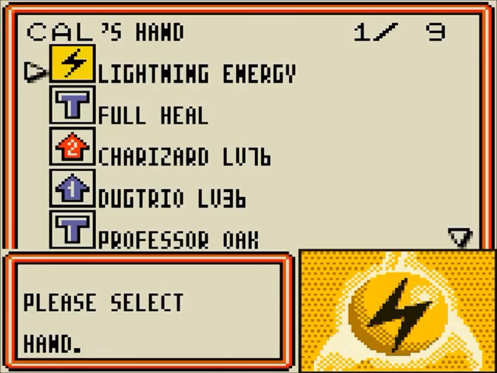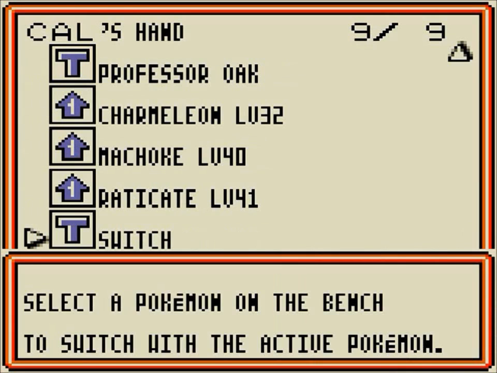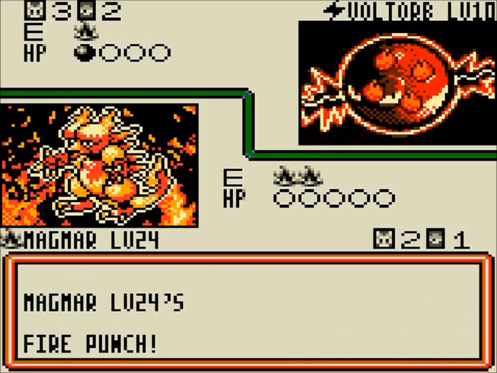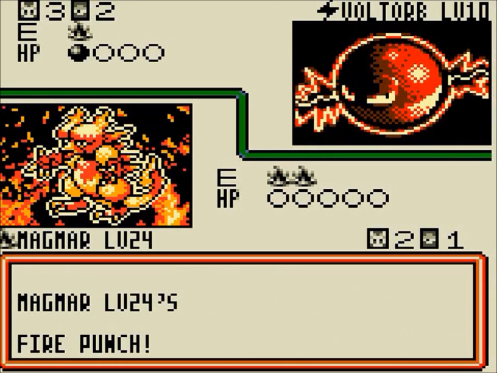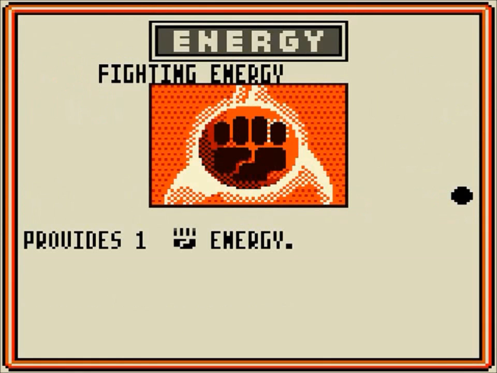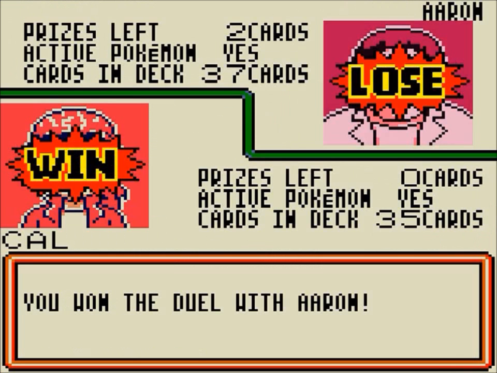Just like that, and you switch, so that I can go to Magmar and then Fire Punch for 30 damage, which knocks out Voltorb. Ahoy! That was a little bit more annoying than it should have been, curse you Plus Powers, but we managed to win, which is actually really good.